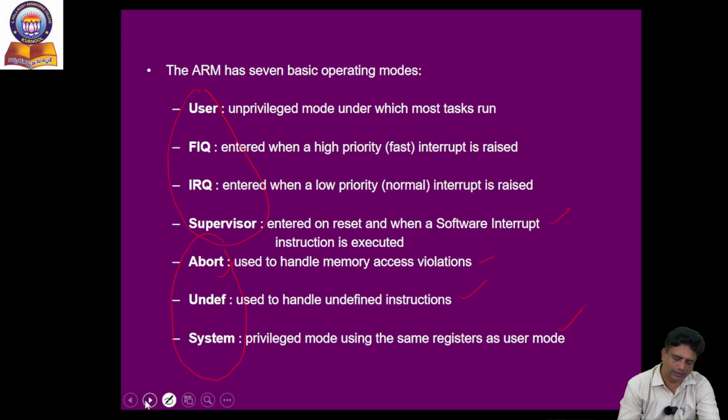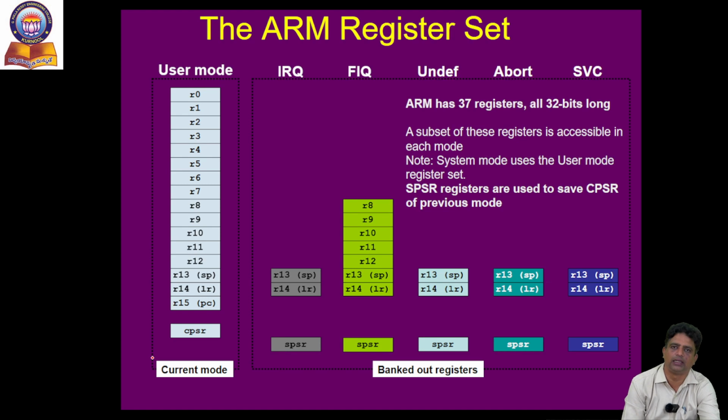If we continue, this is the representation of what happens internally. One of the arrangements shown here is user mode. When it is user mode, what registers are active? A total of 16 registers are active. The last 3 registers in the higher category have their own multiplexed specialties: program counter, link register, and stack pointer. The stack pointer maps to the top of the stack. The link register holds the address of the current instruction.